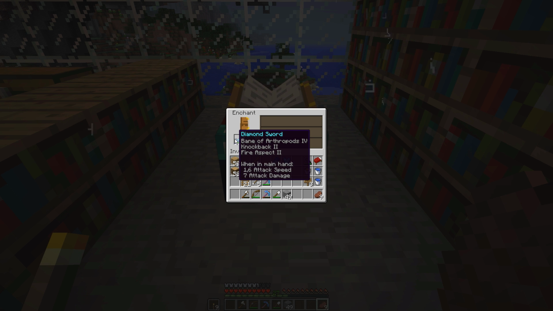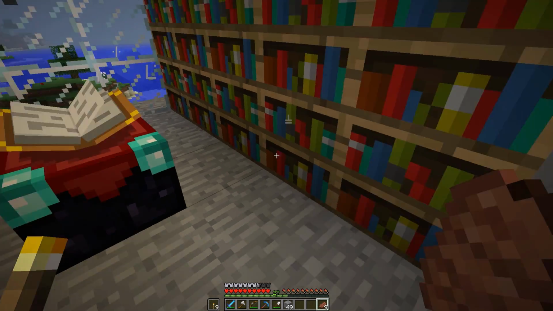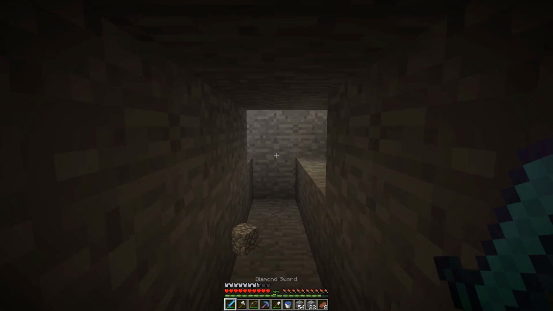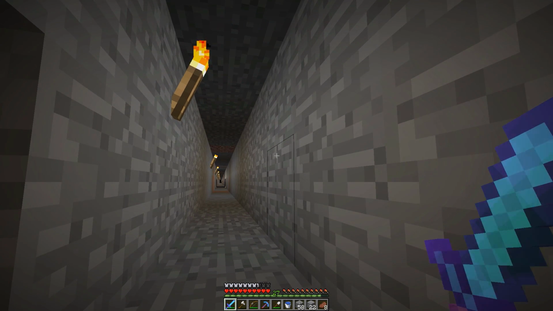Knockback 2, it's kind of annoying, but it gives you a bit more time when you fight loads of enemies. But with the sword, you hit all of them anyway, so knockback is actually not that good. Fire aspect 2, yeah, that's okay, I guess. Now let's go mining. I was digging away and ran into this opening, so let's see what it is. I haven't had a look yet. Wait, what?